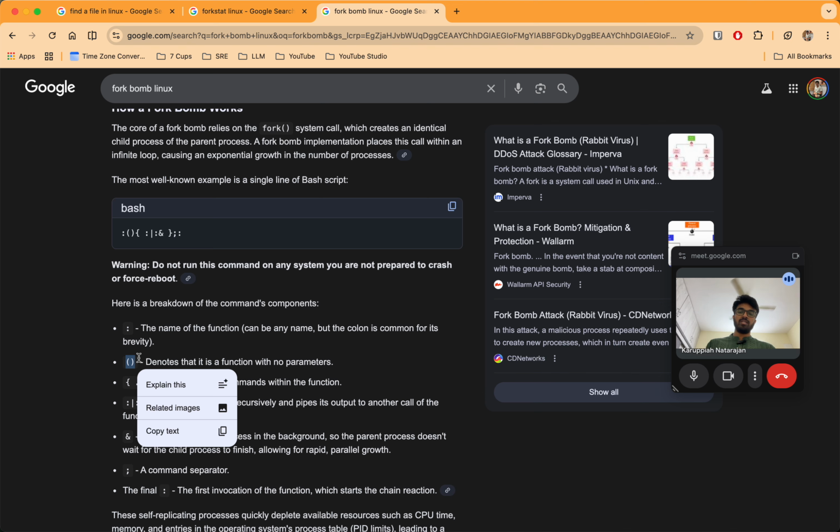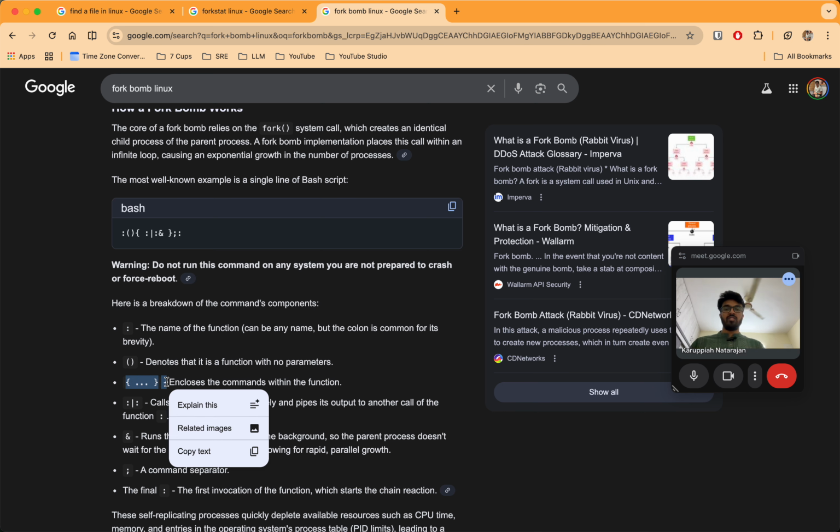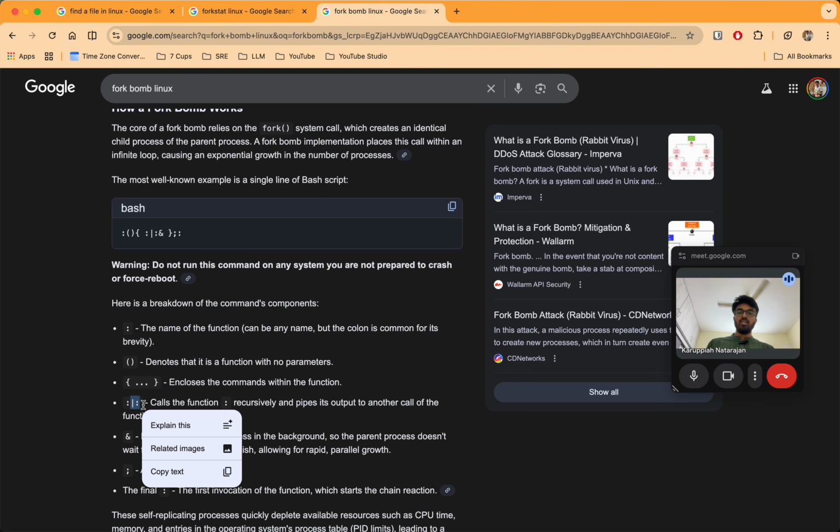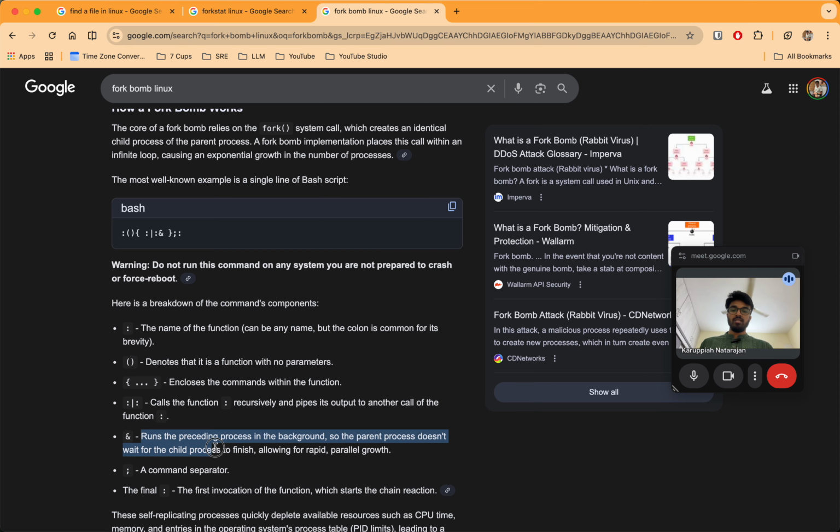You just say $1 inside the function definition, and then the braces is for the opening and closing of the function block, and you just call the function recursively again and pipe its output to another call of the function, colon or bomb, and it runs in the background. So everything is in the background. The parent process doesn't wait for the child process to finish, right? So you just run it in the background, and you're done, allowing for rapid parallel growth.